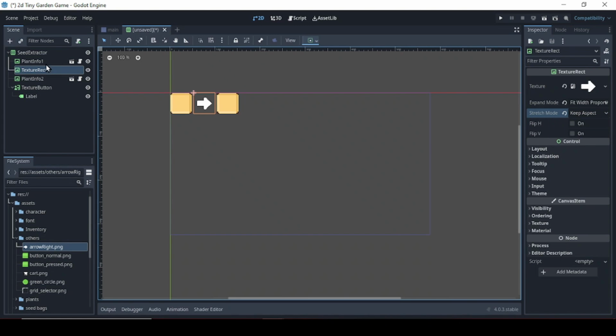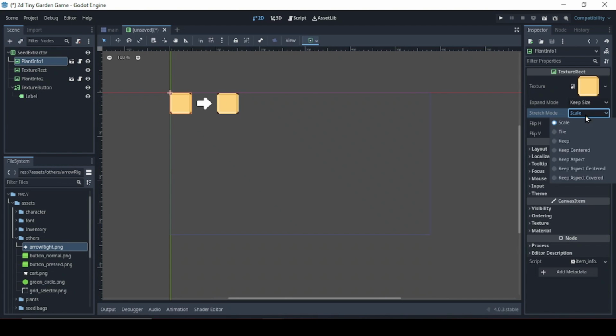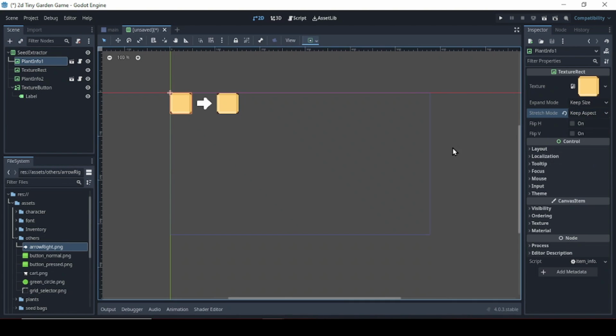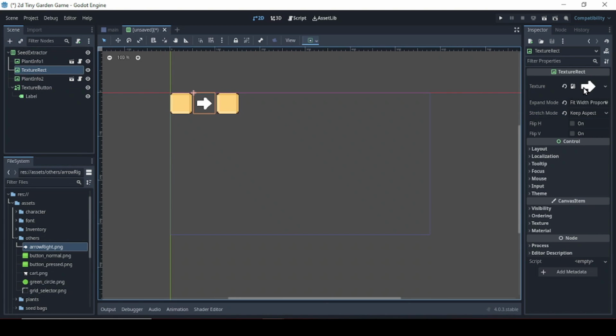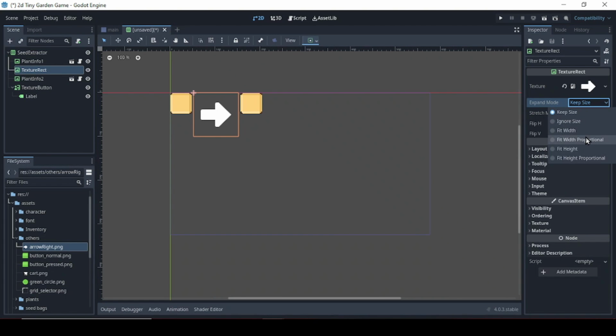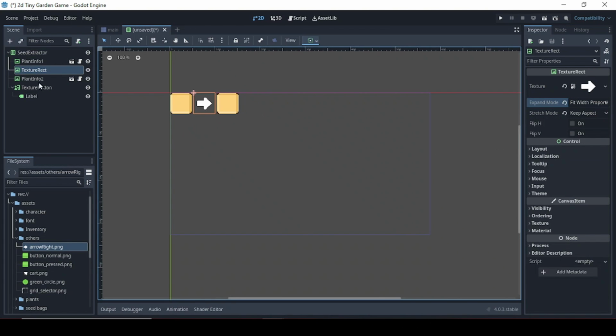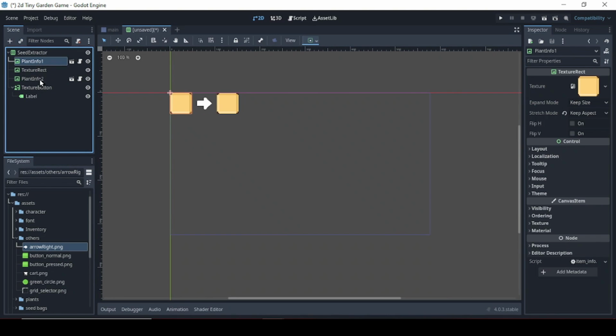Okay, I'll do the same for both stretch modes of the plant info so that their size doesn't change as well. So if I go to our plant info 1 and reset this, you see they both remain constant and don't stretch like previously. So just reset that.